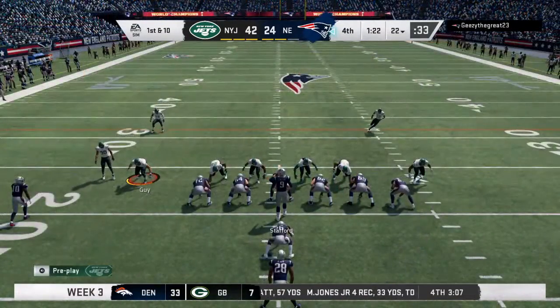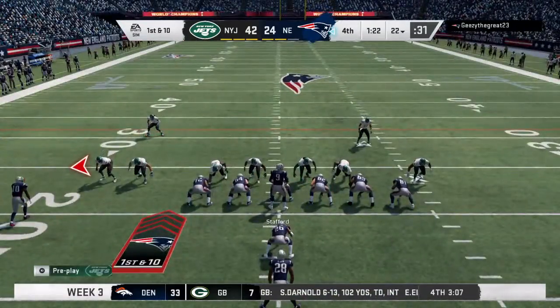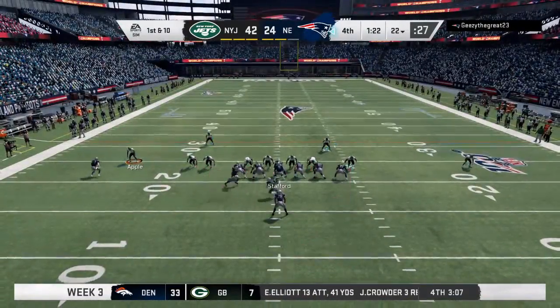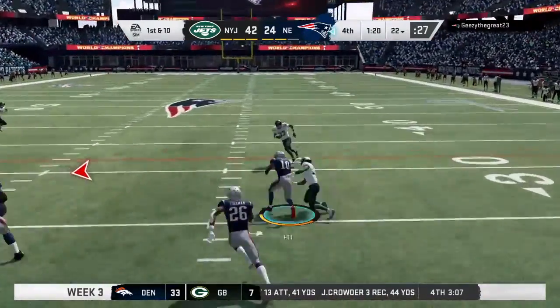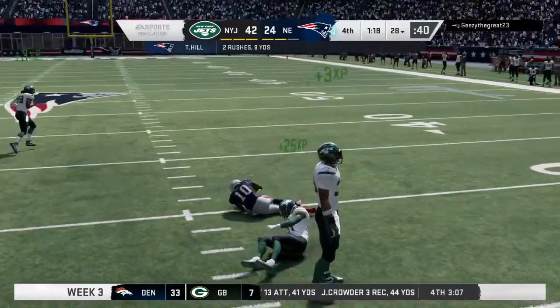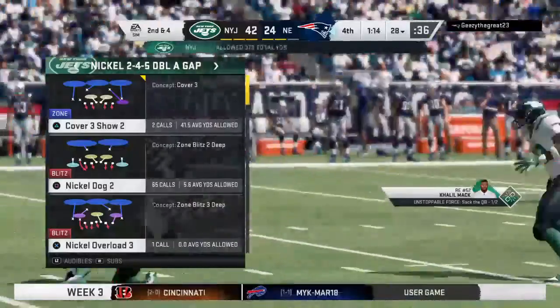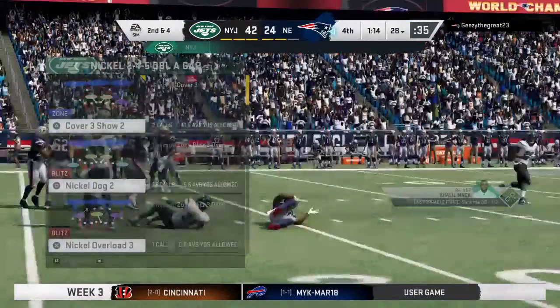The Pats at the line, ready to go. They're down big here late. I don't know. You just one last drive here for pride. Some people like to do that. I remember playing for a guy once. We were down huge, and someone said, "Coach, what do you want to call?" He just waved a hand like, "Who cares? Let's get out of here and do something some other time."